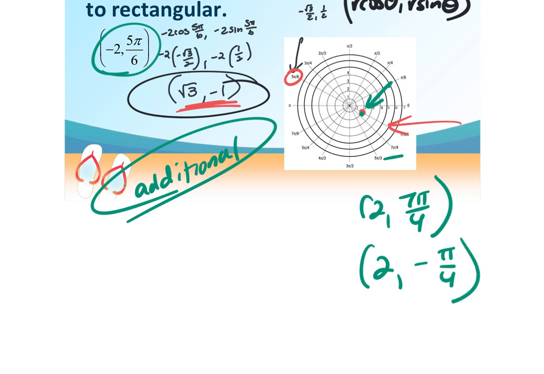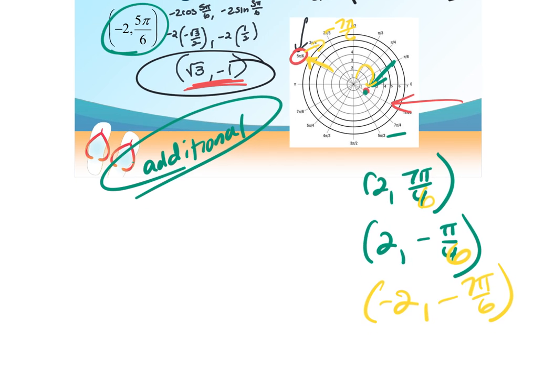And then the last one would be if it's opposite. So if instead of it going towards 5 pi over 6, it's negative. Another name for 5 pi over 6 is negative 7 pi over 6. So I would get negative, not 5 pi over, why are these over 4? Sorry, this should be over 6. Negative 2 and negative 7 pi over 6. So that's it, just like looking at the graph.